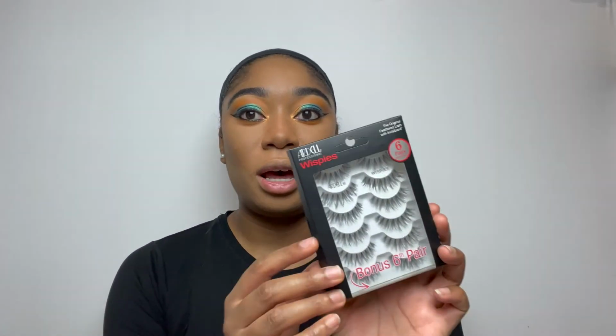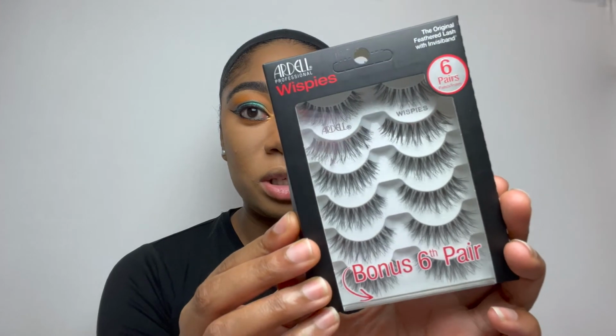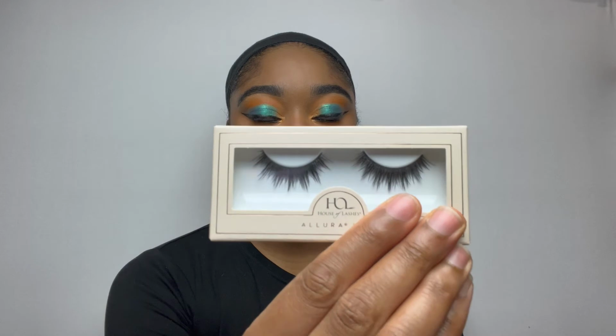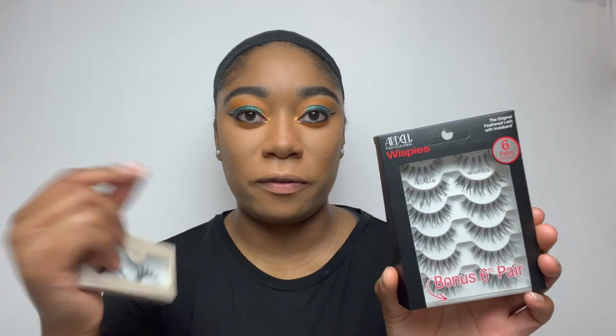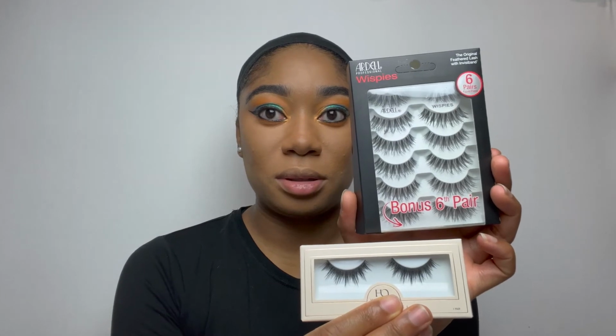From the hair store, they're like $2, so I'll get a ton of those from there. But eyelashes, they're all preference. Eyelashes, I really like these. These are the Ardell Professional Wispies, and they're feathered, and I like feathered lashes. I'll show you another pair that has that feather-like appearance, one's shorter and one's longer, and I really like that. This has a thicker band and it's a lot thicker, and this is more wispy, like feather-like eyelashes. But I love the similar style and appearance that they give me. Kind of gives me the same vibe.